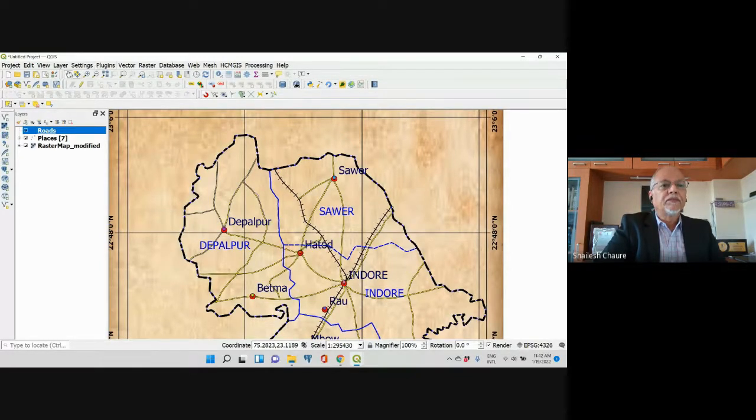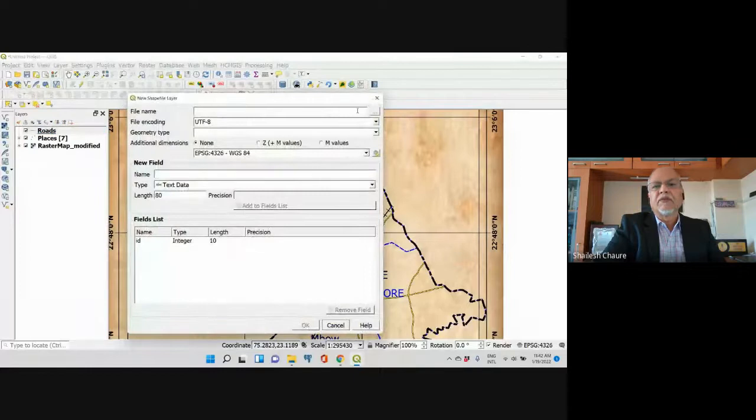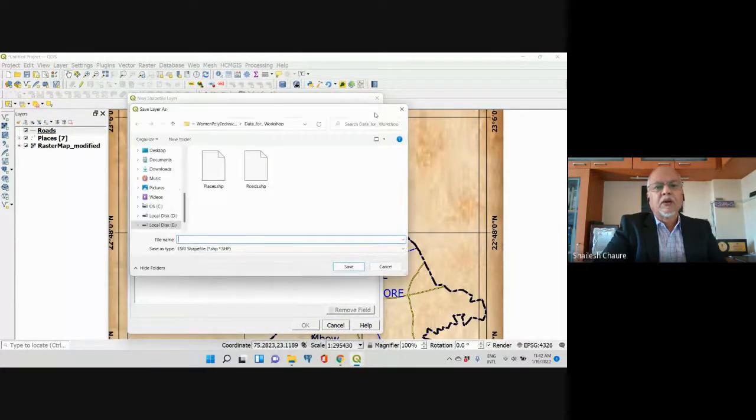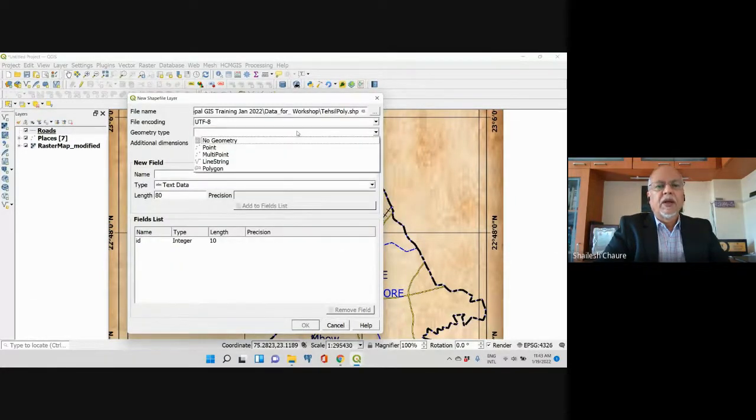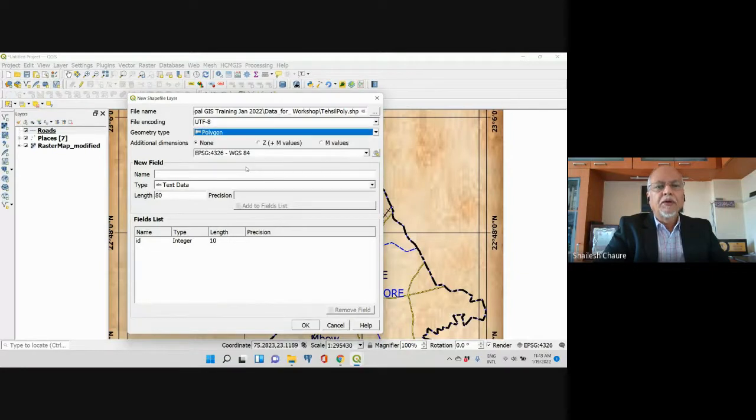For this, again, we will create an empty layer. We'll go to Layer, or we can go from here, New Shapefile Layer. From here also you can invoke the same menu. I will again go to the particular folder where I want to store my layers. I will call it tehsil poly and save it. Now geometry type will be polygon.